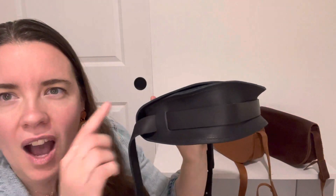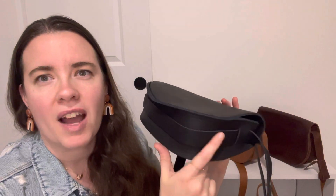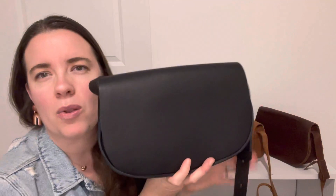I also think it's very aesthetically pleasing. I love how the strap goes underneath the bag to kind of support it in just the right way, so that it won't get misshapen no matter what you load this thing up with. And you can really get a lot in here. This is the matte black — so nice.